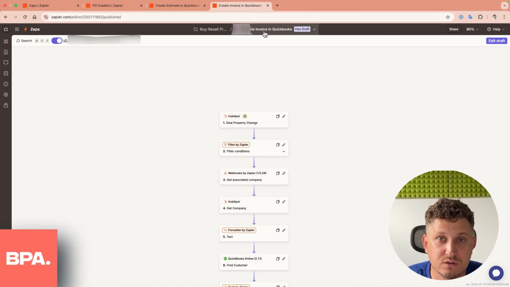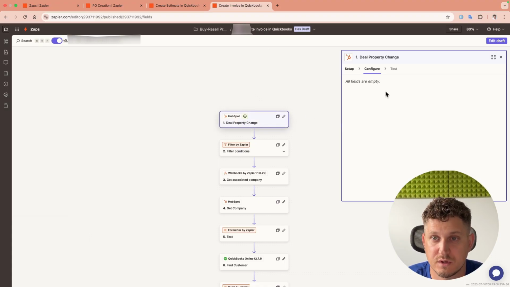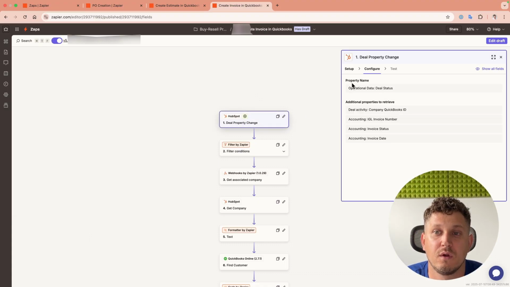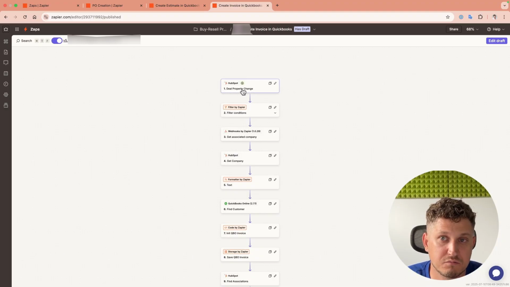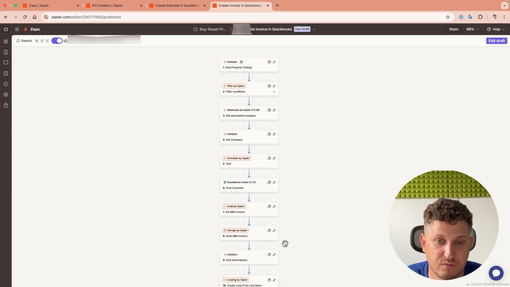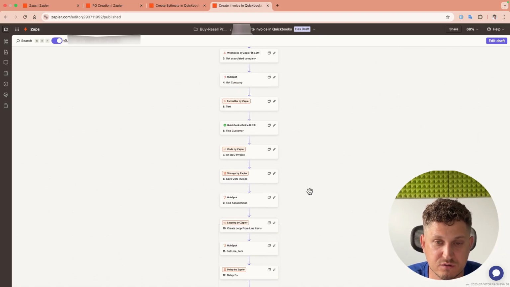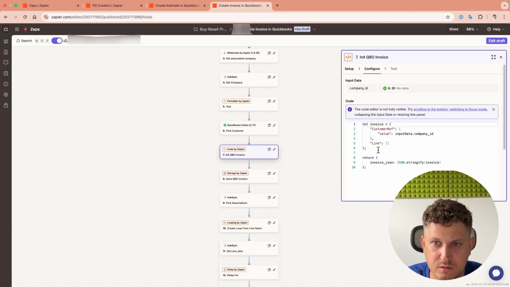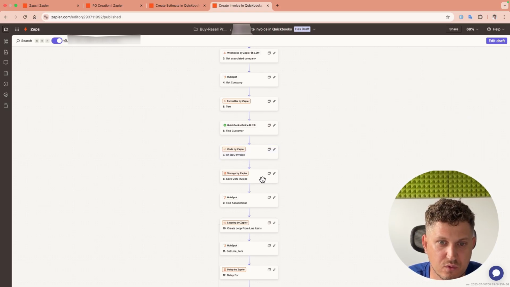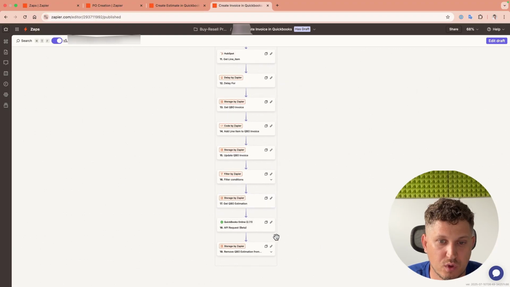And the last one is to create an invoice in QuickBooks. That one is also being triggered on the deal status change. And the flow is very similar as usual. The workflow is triggered when something happens in HubSpot. Then we filter out the data, retrieve information which is missing. Then we have some business logic to prepare the payload for the API query. Like here, for example, we also have some pieces of code. And then once it's ready, we send it to QuickBooks.